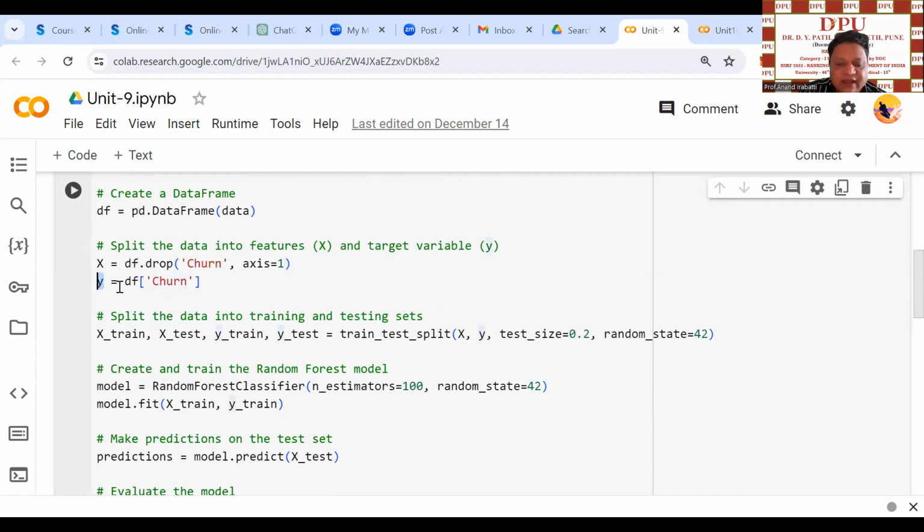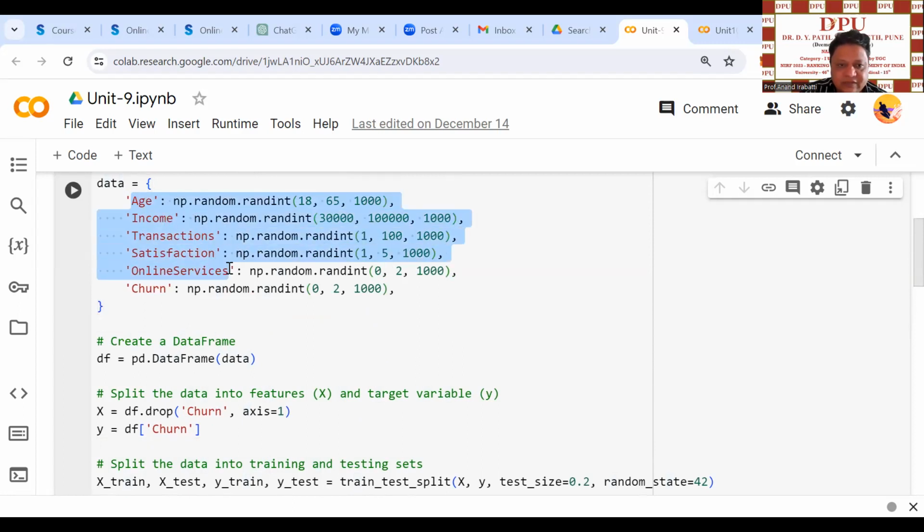Now x contains the features and the y variable contains the target variable. And now you can see that y is equal to df churn. So y will contain only the target variable, that is churn, and x will contain all other features except churn.